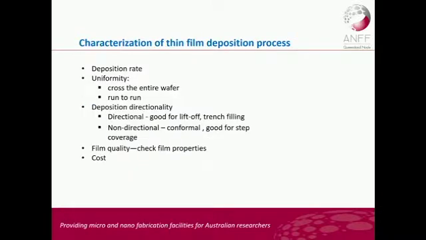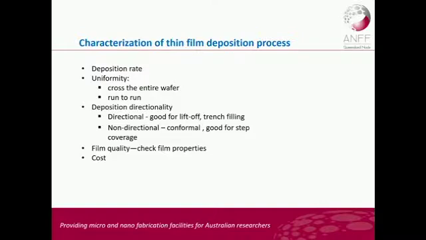So when we do the deposition process, how do we characterize the process? There are a few properties we need to look at. The first is the deposition rate, then the uniformity. Usually we look at 2 types of uniformity. One is point to point in the wafer. Another one is wafer to wafer, because if we are running 100 wafers, we need to look at the uniformity from wafer to wafer. This is called run-to-run uniformity.